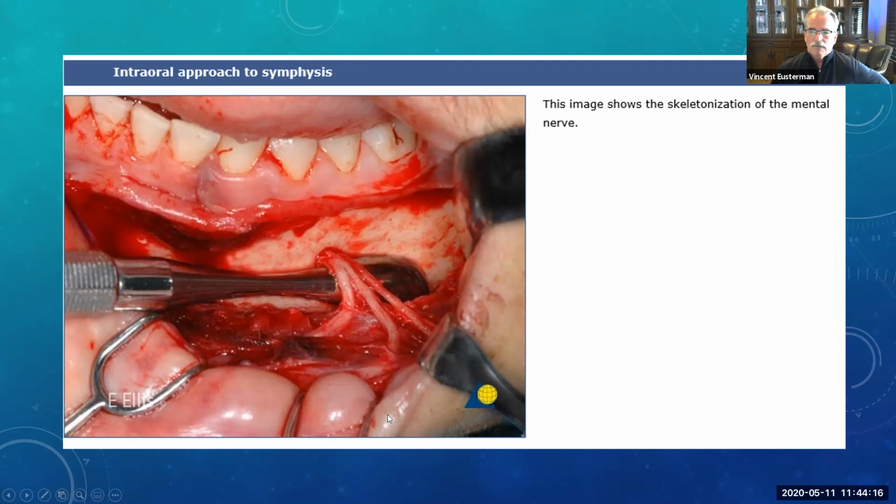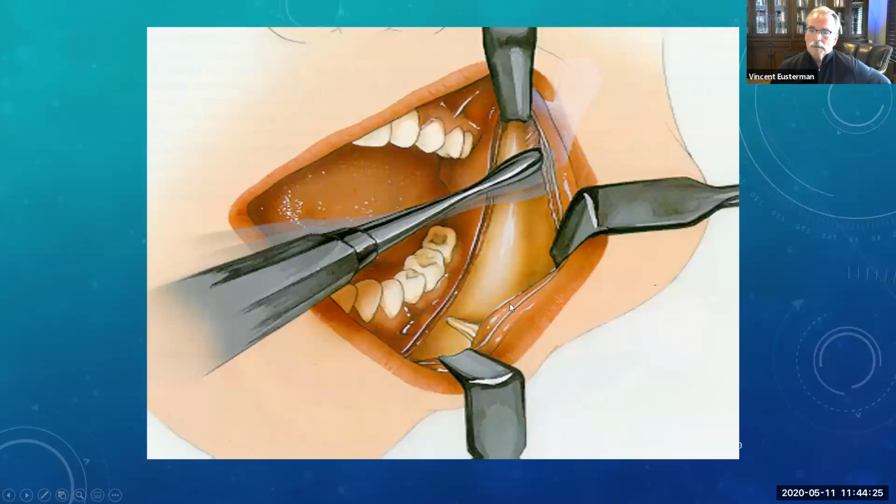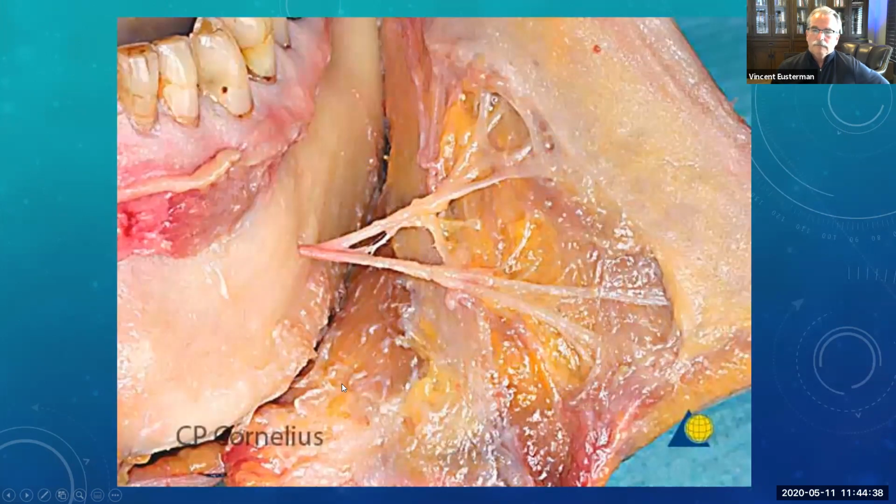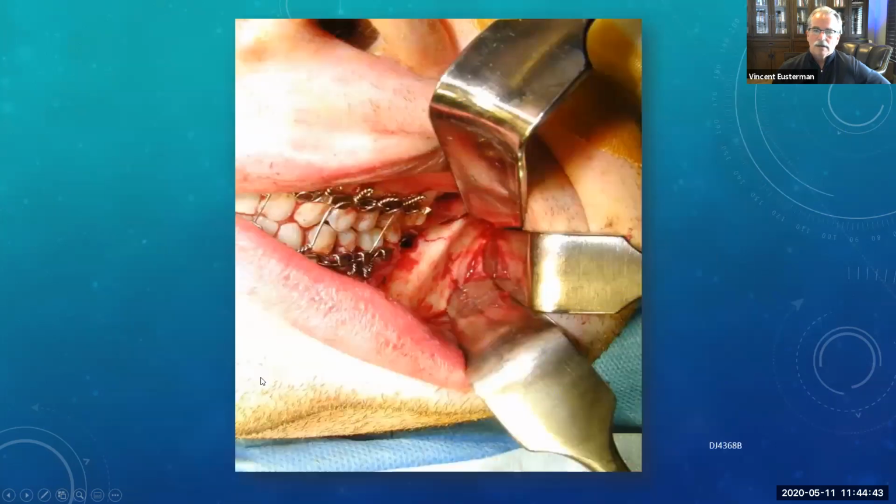So it's a nice view, with preservation of the anterior, mid, and posterior labial branches of the mental nerve. You can proceed posteriorly, actually up the ramus, up the coronoid. This is a very nice access to the entire mandible from an intraoral aspect, and there's plenty of room to do good repair in this region. And here is an angle fracture that's accessed in the same way.